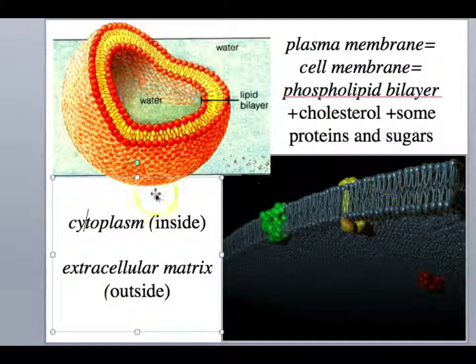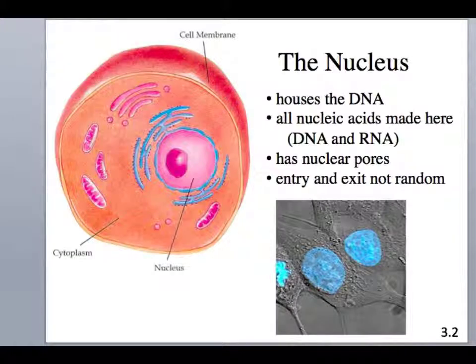Really, what you need to get from this slide is that the cell is surrounded by a plasma membrane that separates the internal environment from the external environment. And in order to get through that layer, a lot of times you have to have these proteins that sit in the layer and help stuff get through. And we'll talk about that later. All right, so let's go inside the cell.